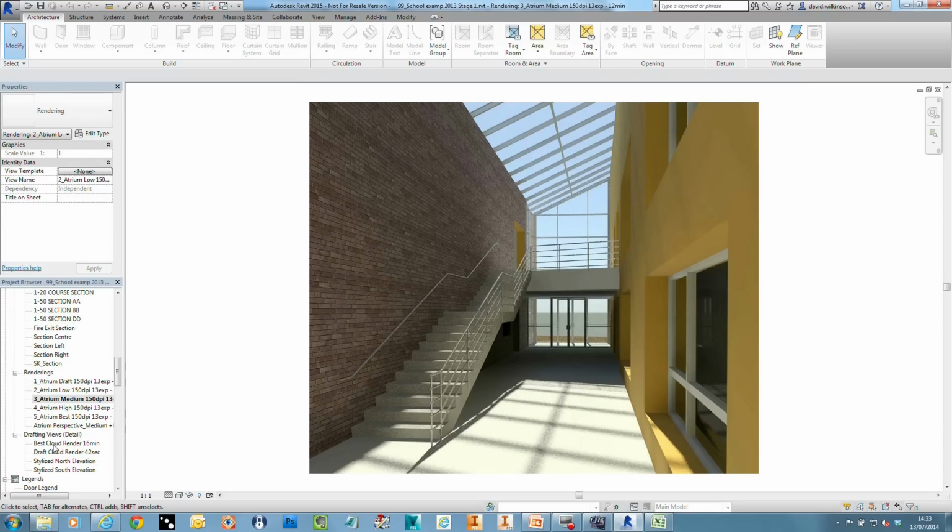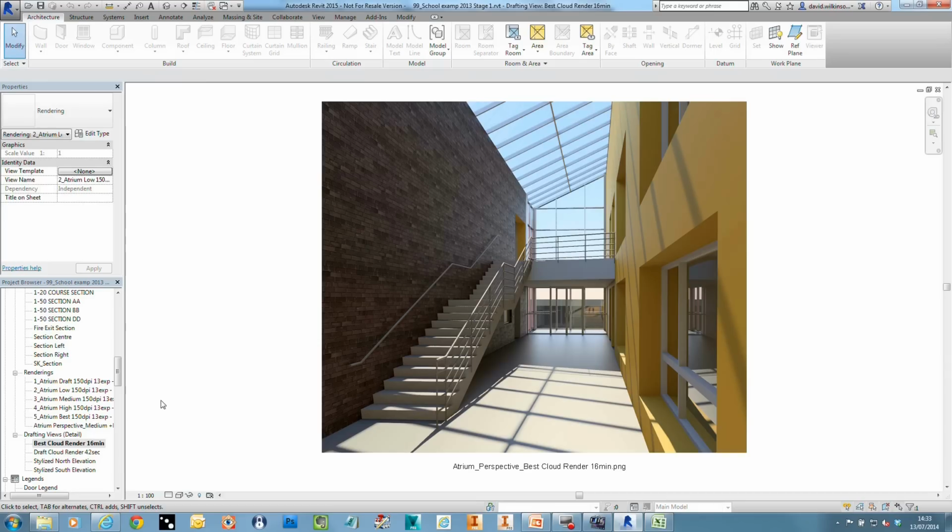We can also render out into the cloud. So this is a 16-minute render, but what happens there is the data set gets sent out to the cloud, to an Autodesk service. Autodesk servers then render the image and they send you the image back, so you're not processing it. The benefit there is that you can get on with doing your design work or whatever it is you need to do while it's being rendered in the background somewhere.